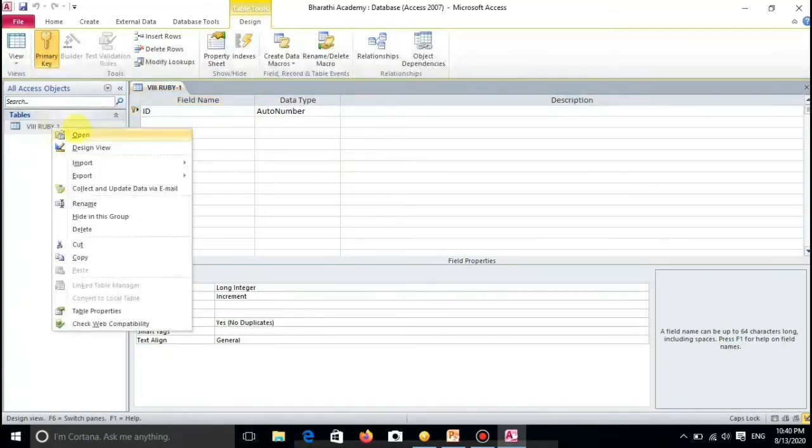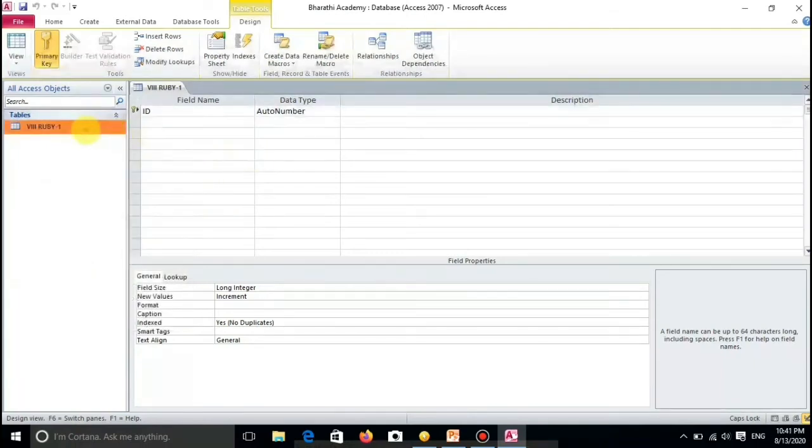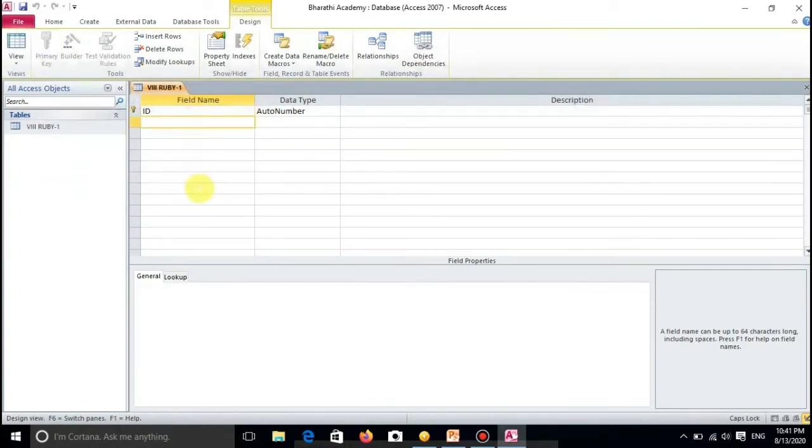Just right click it. You can open. We can open design view or import export options. I will tell you later about these features in MS Access in coming classes. So here I have created the 8th Ruby 1 table. So here you have to enter what are the column headings, the field names you want in your table.